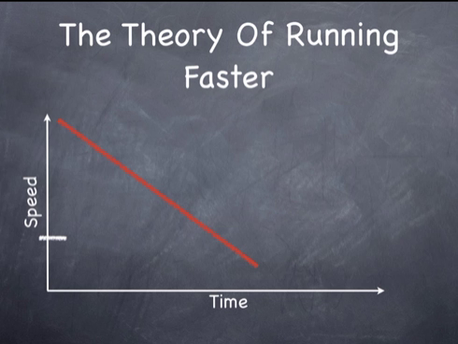Now, the problem I find most runners tell me, especially beginner runners, is that they only have one speed. And that's normally down here somewhere. You feel like you can only go at that one pace, which is fine, because it allows you to go for a reasonable length of time, whether it's 10 minutes, 30 or 60 minutes. You can keep on going if you keep the speed nice and slow.